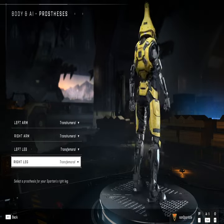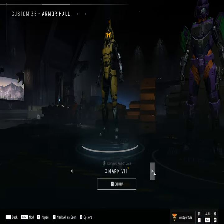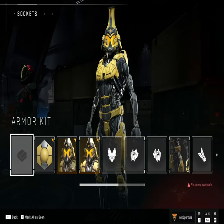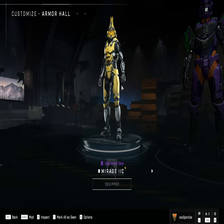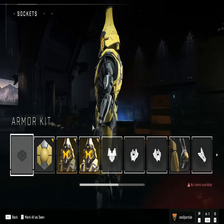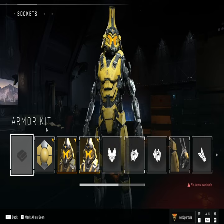Wow, you look great. I've seen people do this with other cores too, such as the Chimera core, but this looks disgusting. Yuck, I hate it. You're much better off making this on the Mirage IIC core. This looks amazing.